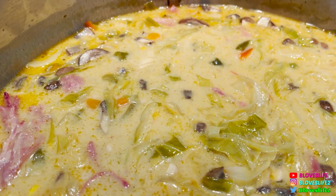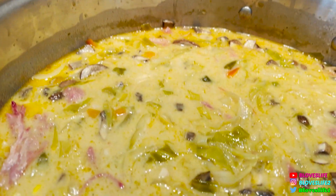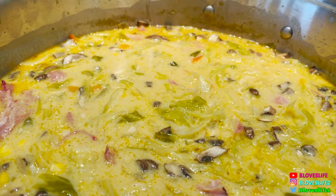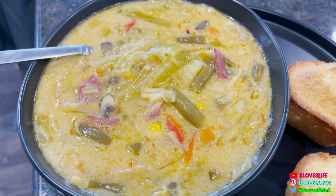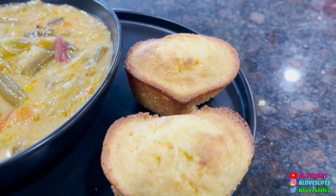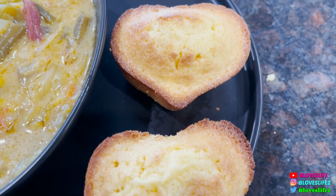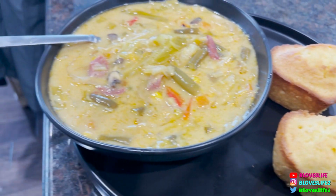All that flavor. Now I'm finna make some cornbread. I got Darius over here whipping up some cornbread real quick. And we gonna have this bad boy for a feast. Bon appetit. So this is the finished product. Don't that look so tasty and flavorful? And then I got my two heart-shaped cornbread. Yes, y'all.